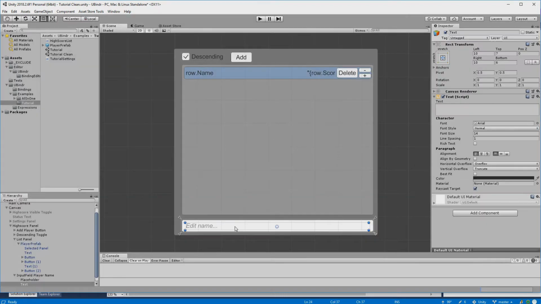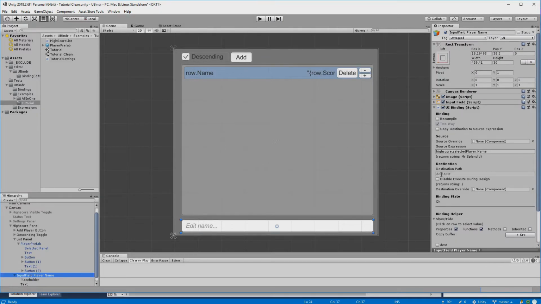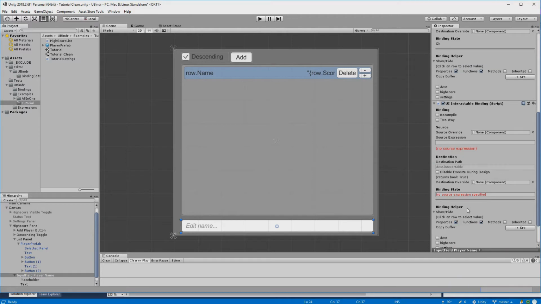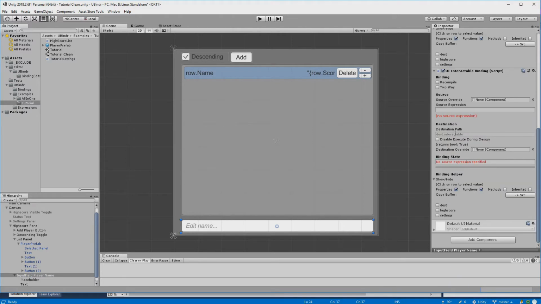Now we may want to avoid the user being able to edit this field if there is no selected player. So let's add a UI Interactable Binding, and let's hook it to the high score selected player.